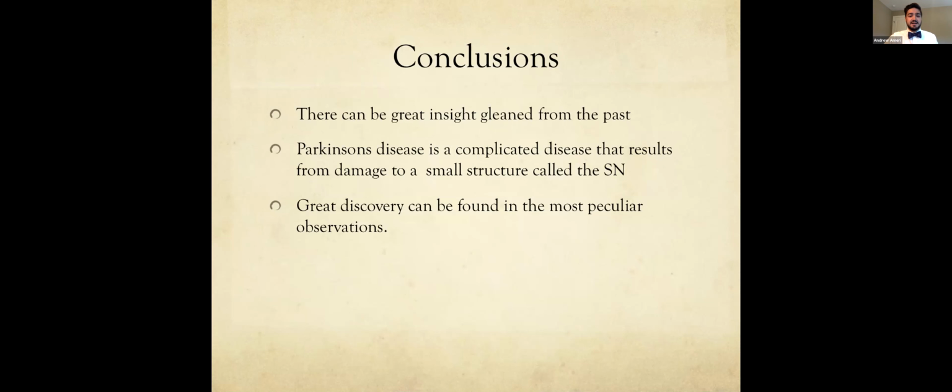Parkinson's disease is a complicated disease with widespread dysfunction related to dopamine depletion and degeneration of the substantia nigra. Which, again, it's interesting that for so long, the theory that the substantia nigra was one of the originations of this disease was rejected because people thought that such a small structure could not have such a big effect. And then finally, the gold standard animal research model was born out of a tragedy and great investigational neurology.